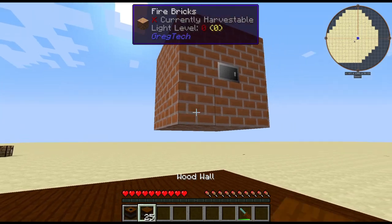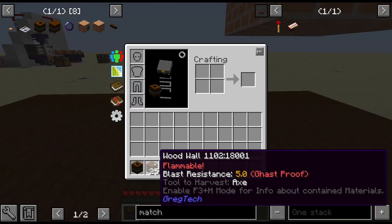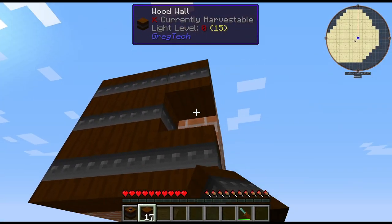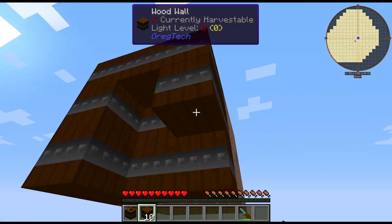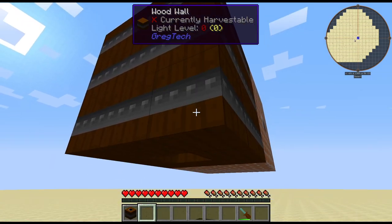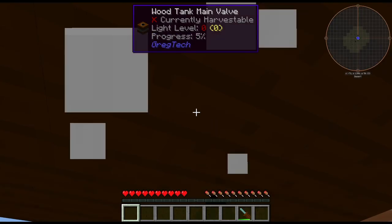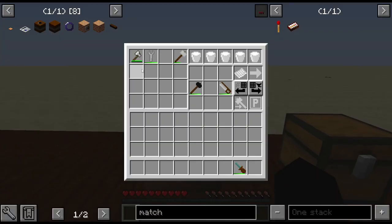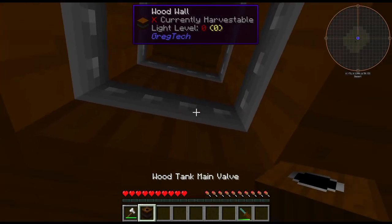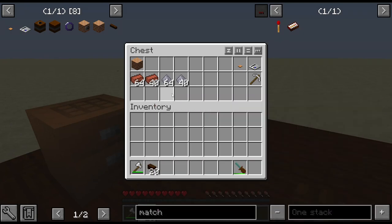What I would do is put your tank near your coke oven so you don't have to move the fluid as far. Just make sure that your main valve is facing downward. I did that wrong — I need to go get my axe. Make sure your main valve is facing downward like that, and make sure you're not crouching when you place it.